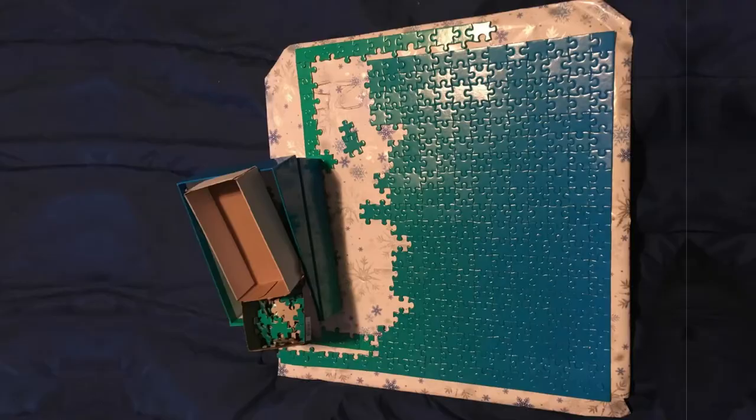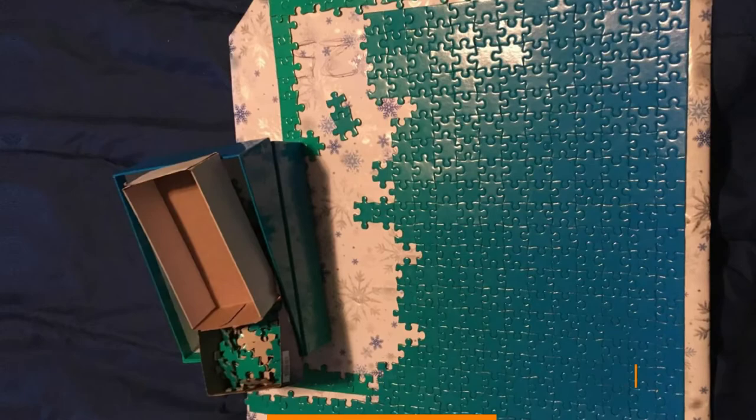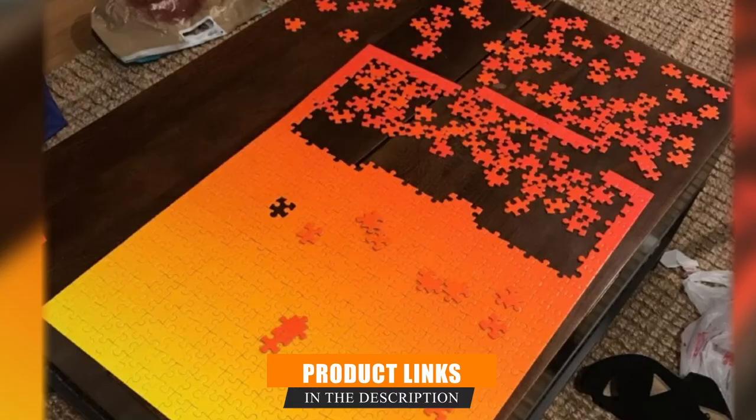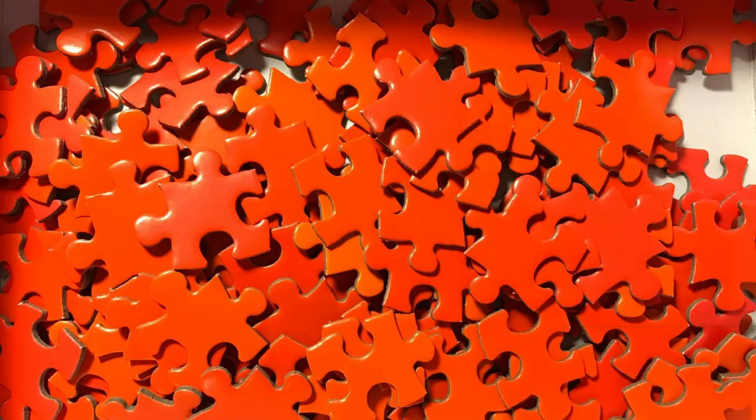Finally, the number 10 position is dominated by the Areaware Gradient Puzzle. Warning — this jigsaw puzzle requires a lot of patience and strategy. The challenging puzzle features colors that blend into one another, leaving you with hours of fun assembling the pink and yellow-toned puzzle pieces. Don't love that color combination? The company sells plenty of other ombres you may like, and once completed, they make great modern decor pieces.